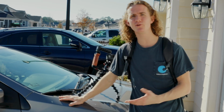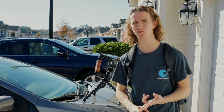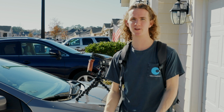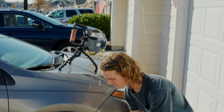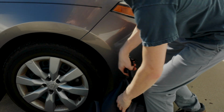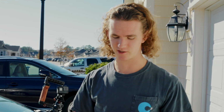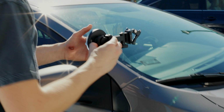Alright, so you're using your GoPro, you've got some handheld options, you've got some creative shots, now you want to really show the whole road trip. What's a better shot than getting it on the car? So thankfully in this bag I've got prepared the GoPro mount for the car. It's a suction cup. Now I really don't recommend any off-brand suction cups because you are really risking it here. So come over here and I'll show you how to install it.